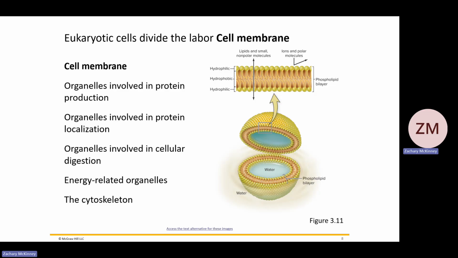What's unique about these is that these are called amphipathic molecules. Amphi, like amphibian, meaning they can live on land or water. An amphipathic molecule has both hydrophilic and hydrophobic regions to it. So the phosphate heads are hydrophilic, meaning that they are water-loving. The hydrophobic tails, these are the lipid tails. They do not do well with water. They are non-water soluble. These are non-polar, and so they do not interact with water.